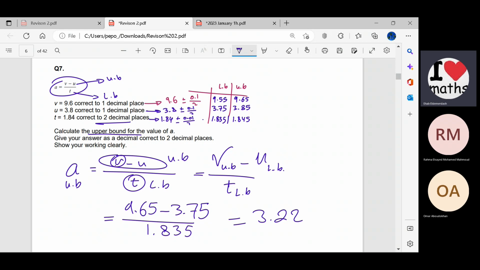Exactly. Once you get the lower boundary and the upper boundary, you have both of them. You can then work on simplifying or work on the formula. The main problem here, Khaled, wasn't related to this part.